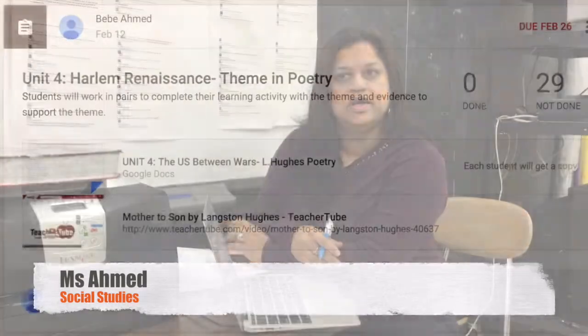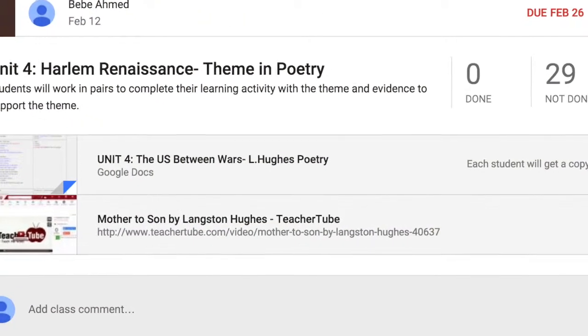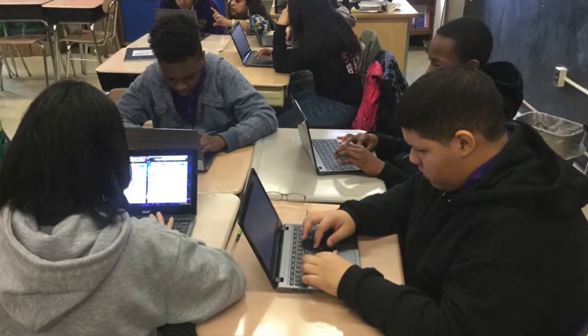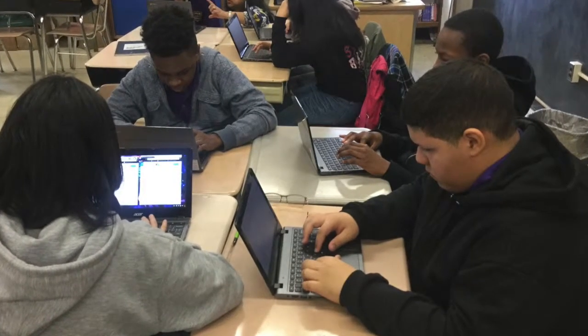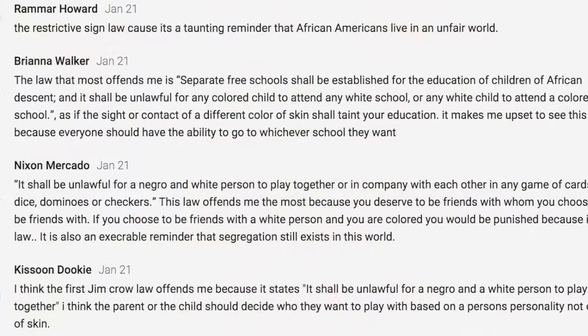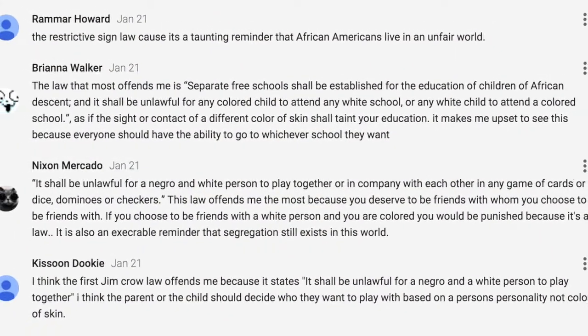Our school's goals are to have accountable talk and checking for understanding within the lesson. And for the children, it's an excellent tool for us to have accountable talk prompts where the children are responding not only to myself, but they're responding to their peers, and they are asking each other questions based on whatever topic we're covering at the time.